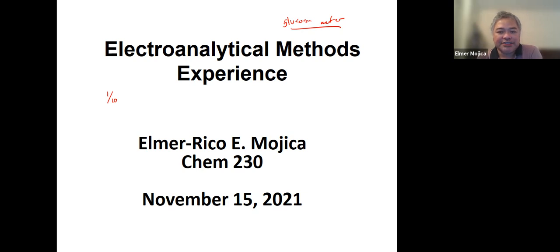And I think mas high-tech na nga ngayon because they have already one that is connected to a cell phone, and all you need to do is sometimes you just have some patch, okay, and then some wirings there, and then you can just stop and they can monitor your sugar level from time to time. So what we're going to do today is discuss some of the electroanalytical methods and the experience that I have here. And most of this experience, believe it or not, 100% was done there in the Philippines. Okay, when I was still there, way back 2003 to 2005 before I left for my PhD.